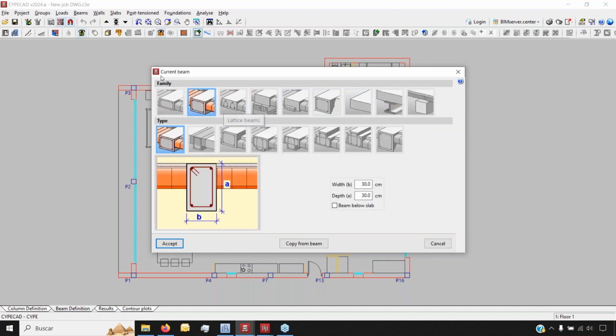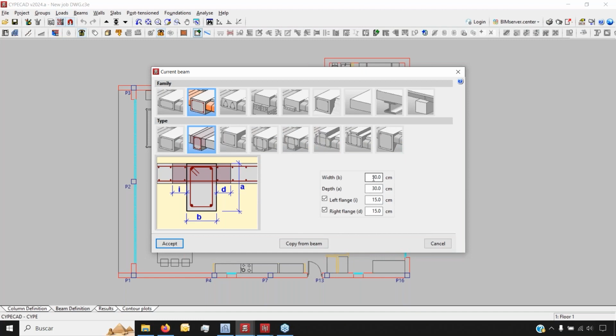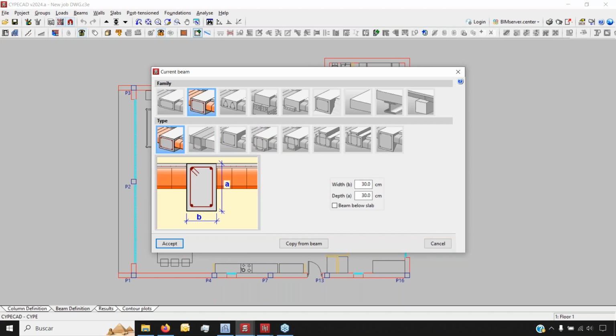When I select a family, you will see that I can choose from many types inside that family so that I can later customize the geometry and the disposition of our elements. In this case, I will work with a regular drop rectangular beam, and as you can see, I can even set it up below the slab if necessary.